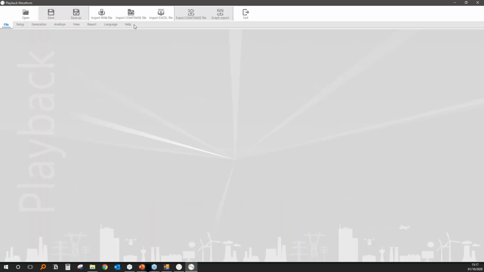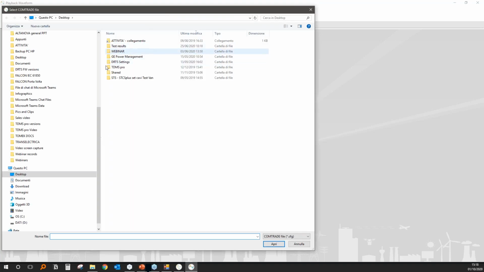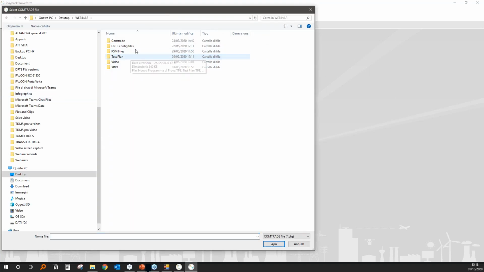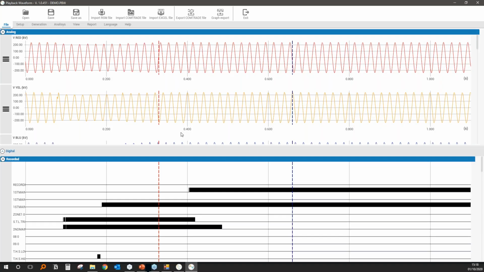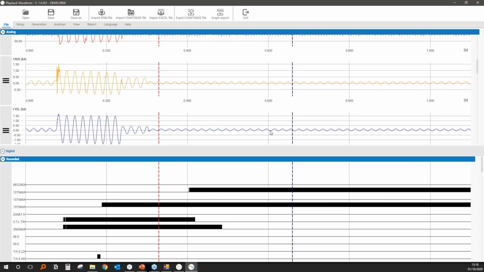Okay, then I import ComTrade. I have a demo ComTrade here. Yes, so this is the ComTrade. I can see here.